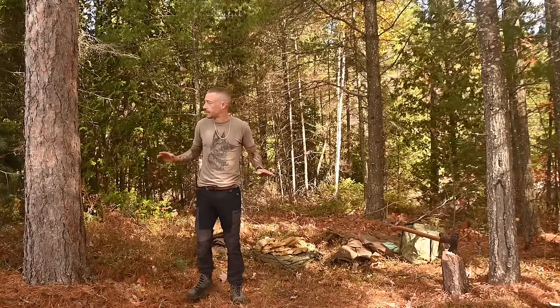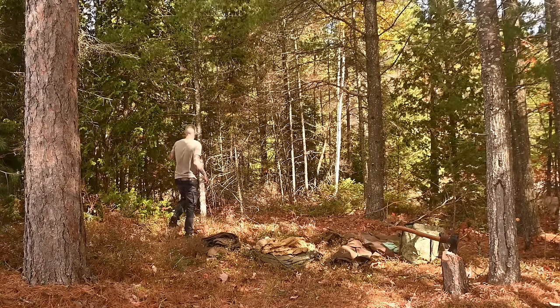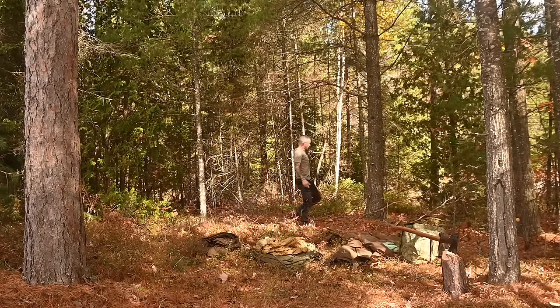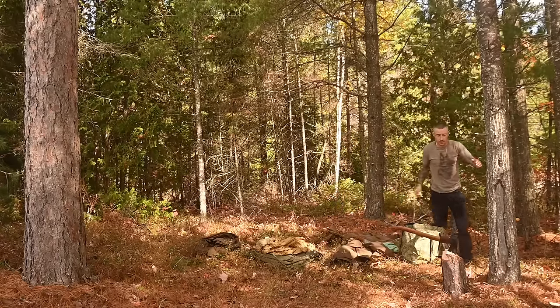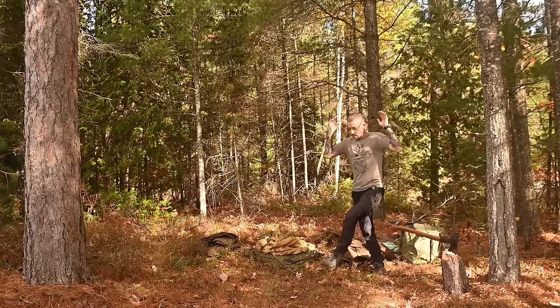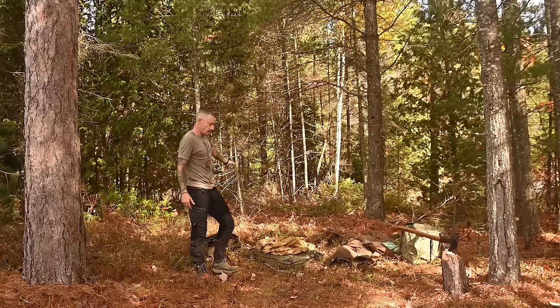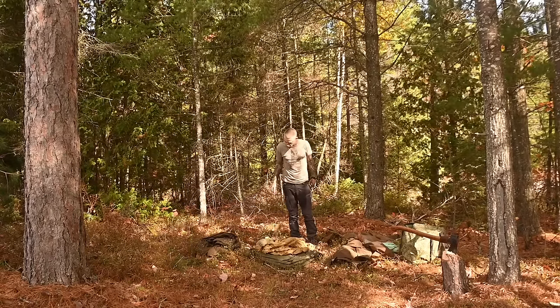I believe this is all in frame. 1, 2, 1 wall, 2 walls. So 3 trees, 1, 2, 3. 4 trees, this will be the 3rd wall. Maybe it won't go all the way, we'll see. And then this in front of me will be open. And then wood stove inside, pretty comfortable, the whole 9 yards.